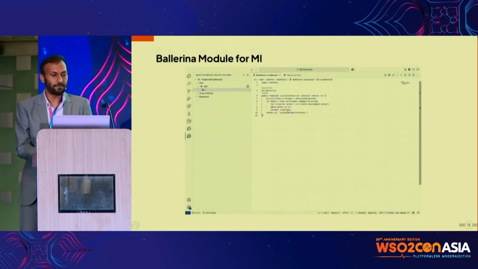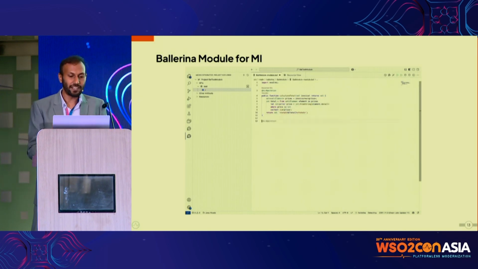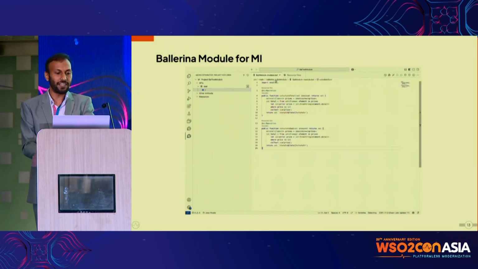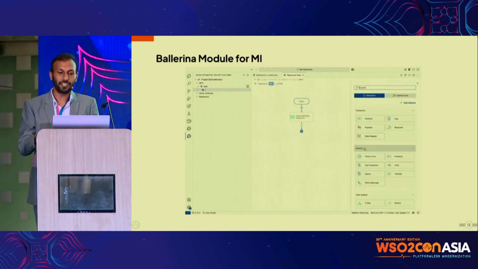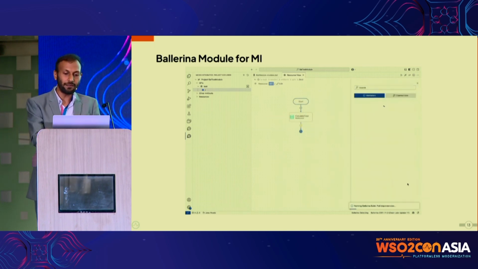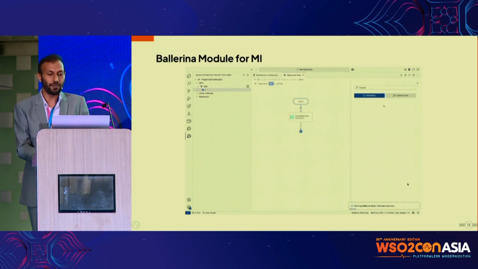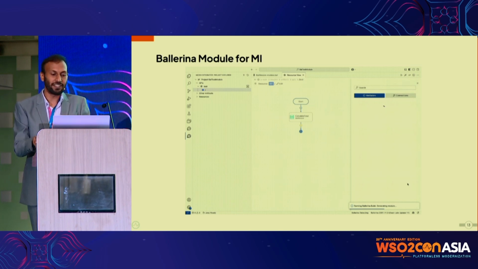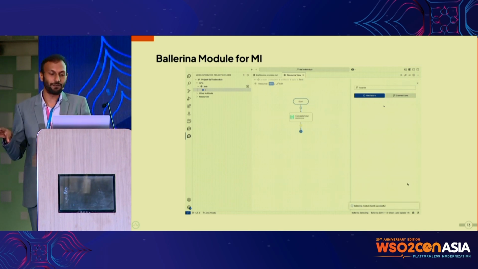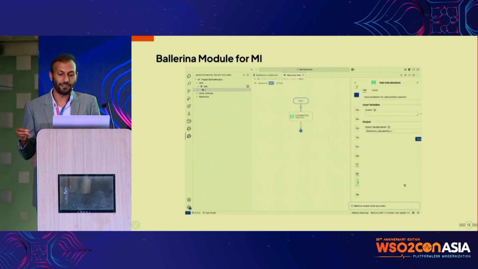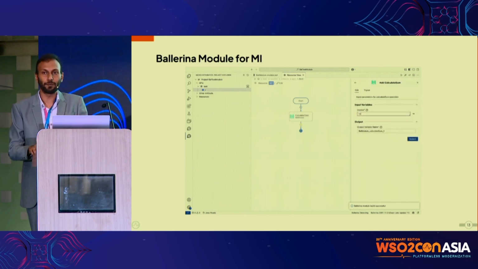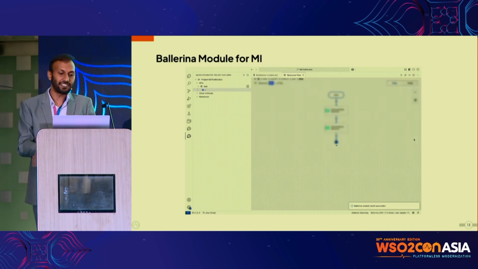And this is the Ballerina module that I explained earlier. You can write Ballerina code inside the Micro Integrator plugin and use it as a mediator in WSO2 MI. You can bring back your complex Ballerina code, whatever you've written for complex data manipulation, and run it inside the MI.